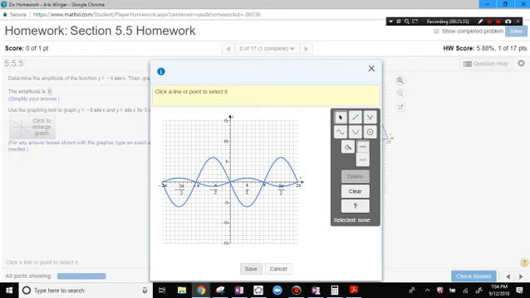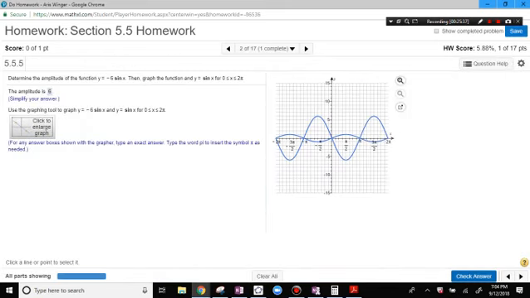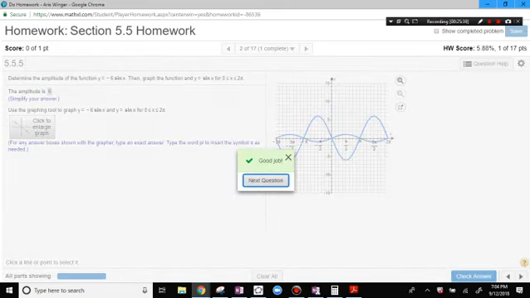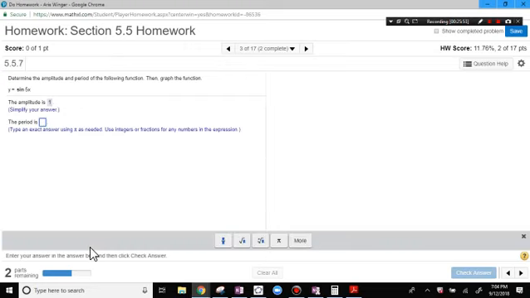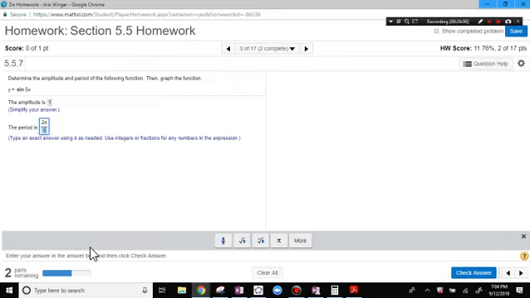That's super straightforward. I don't think there's anything that's going to be super crazy. The amplitude, what number's out in front? 1. Yeah, I'm going to skip some of these. Here, what's the period? 2 pi over 5. Okay. Pi, you can just type pi. I love shortcuts. Just type pi. 2 pi over b.